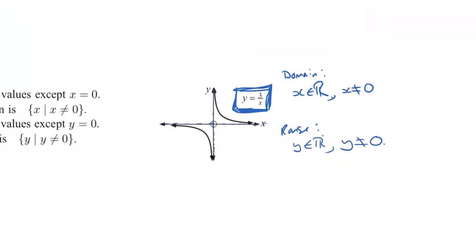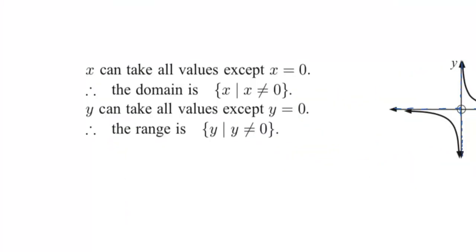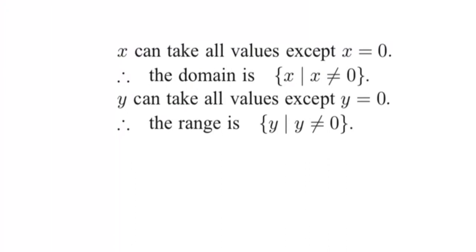Okay, now we've got that roughly written down. Let's just make sure we take a look at how this is written. So x is such that x is not equal to 0. Y is such that y is not equal to 0. And we don't necessarily have to write the real numbers here because it's assumed, and it's not all of them because it's not including that 0. And that's why it's not been given in this particular example.